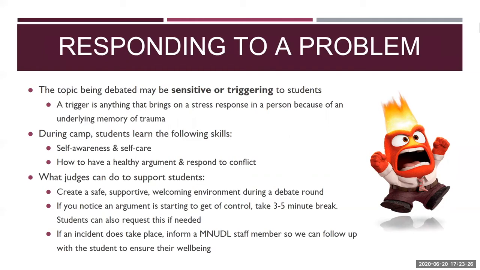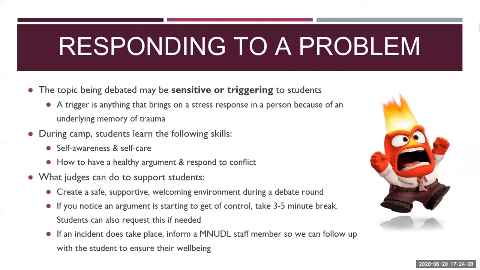There are a few things you can do as a judge to be on the same page. First, do the very best you can to create an environment that feels welcoming, supportive, and safe for students. If during a round you notice that an argument is getting a little heated and somebody is losing their cool, please either ask the students if they would like to or just announce that you are all going to take a quick 3-minute break to turn off or leave your cameras regardless of where you're at in the round. The students are aware that this might happen during a round and should know about some self-regulation skills they can use to calm down if they need to.